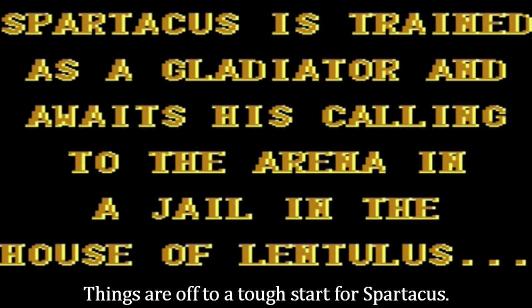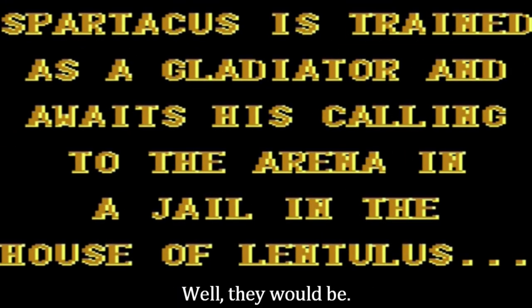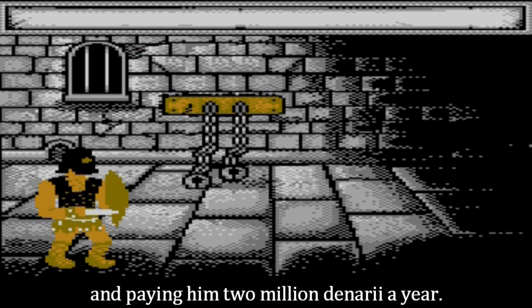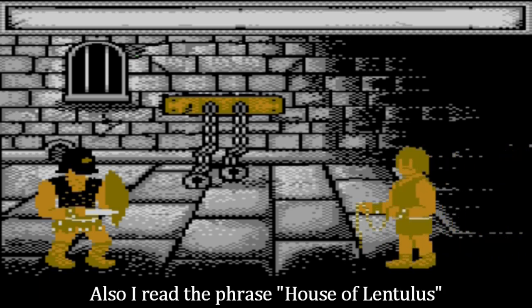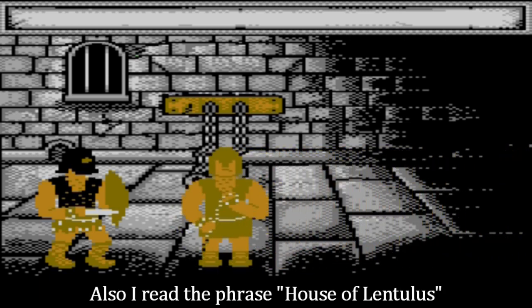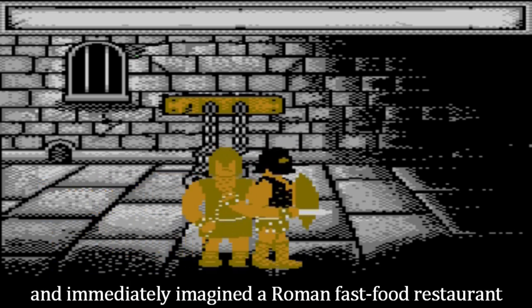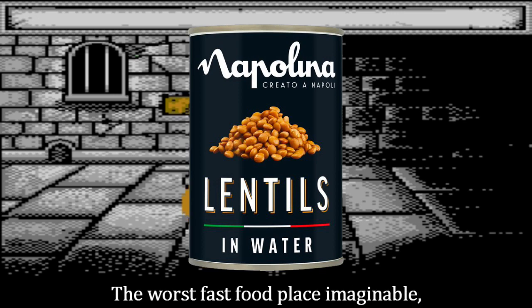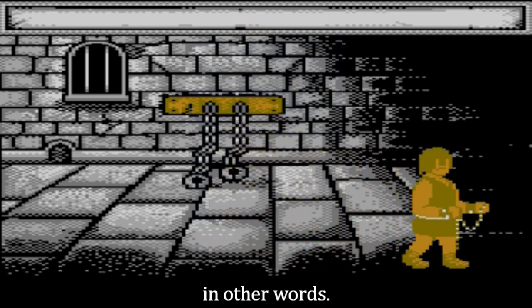Things are off to a tough start for Spartacus. Well, they would be. He's unlikely to start an uprising if they're keeping him in the Ritz and paying him 2 million denarii a year. Also, I read the phrase House of Lentulus and immediately imagined a Roman fast food restaurant specialising in lentil dishes. The worst fast food place imaginable, in other words.